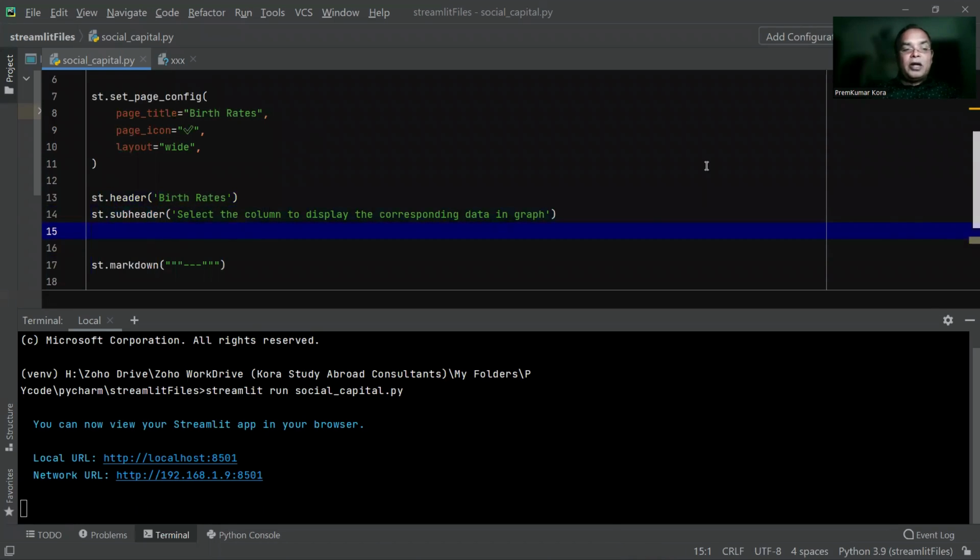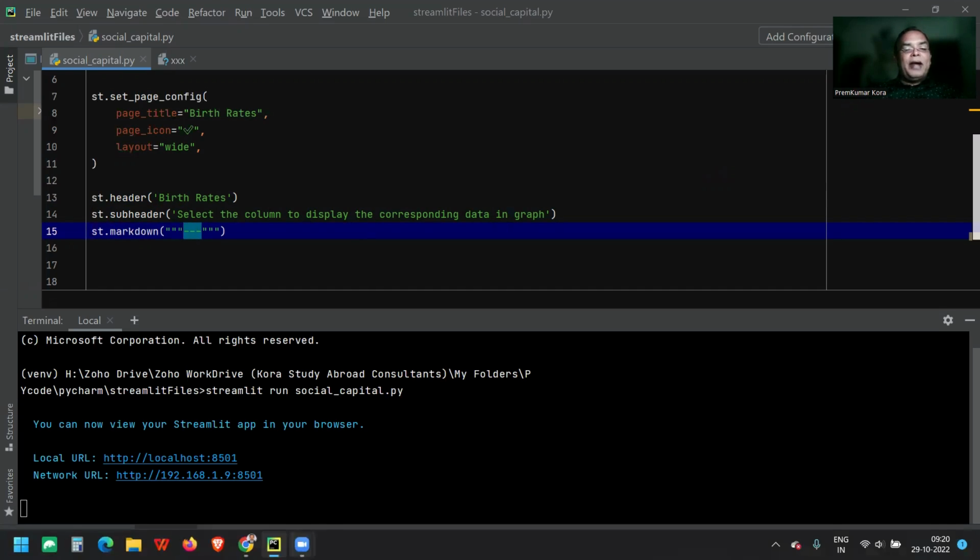And now we already know about st.markdown. In st.markdown, if you put dashes within the quotes, it's going to draw a straight line. Okay, a divider. Let us see.